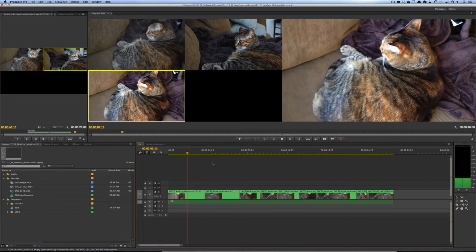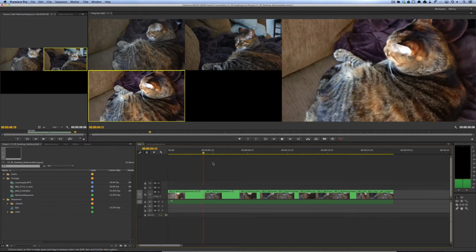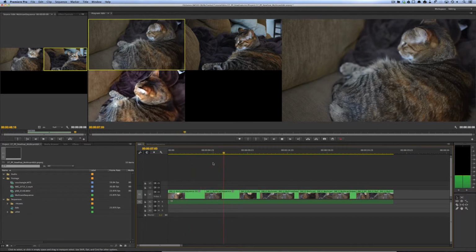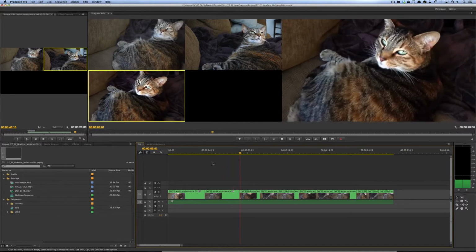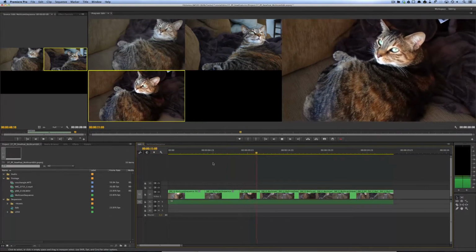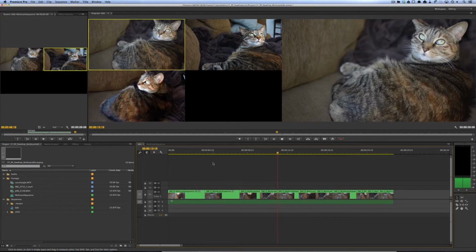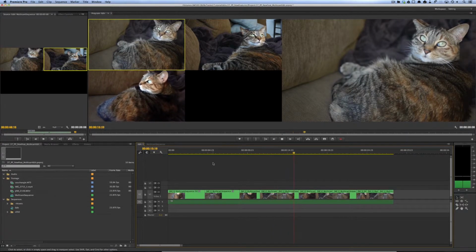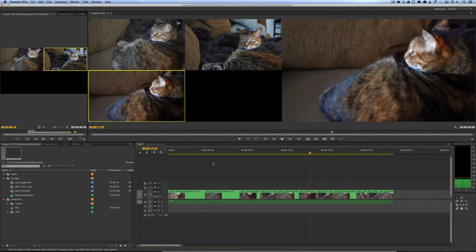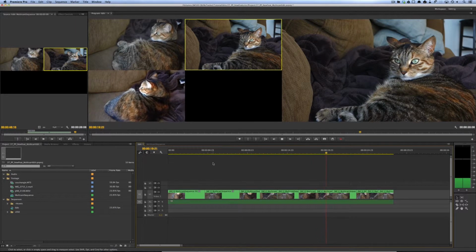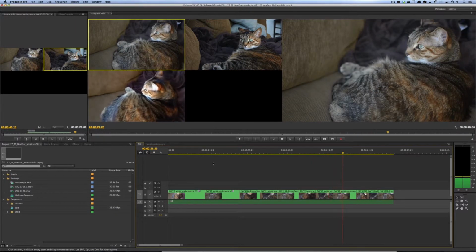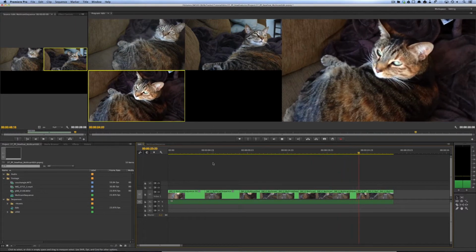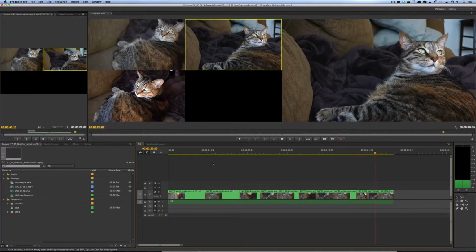So now let's say this is my perfect edit here, and I want to send it to an XML or an EDL so I could send it to the colorist or another editor. Basically, I want this to be understandable information with timecode, referencing the original clips, not a nest, which essentially the multi-camera sequence is. So unlike CS6, in the new version of Premiere, I can actually commit my multicam.